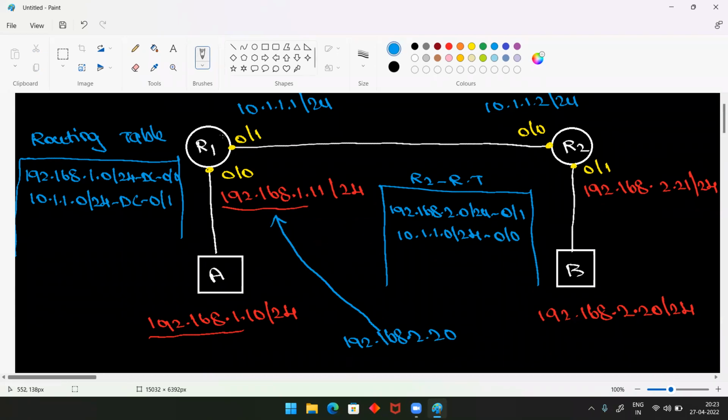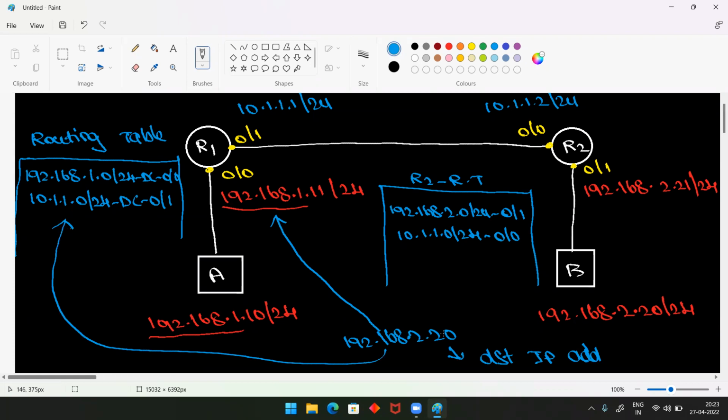Whenever this router receives the packet, it will check what the destination IP address is, and whether this IP address matches any network in the routing table.